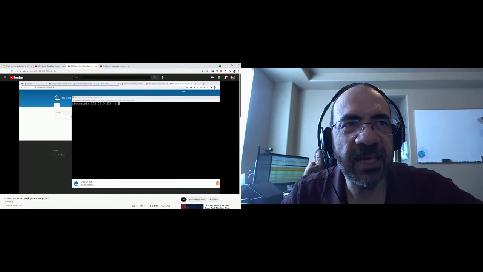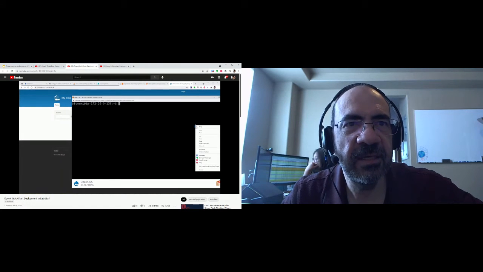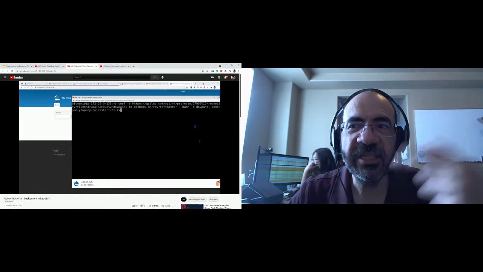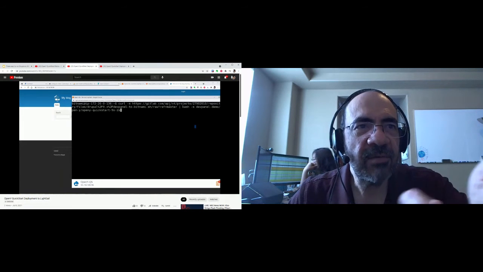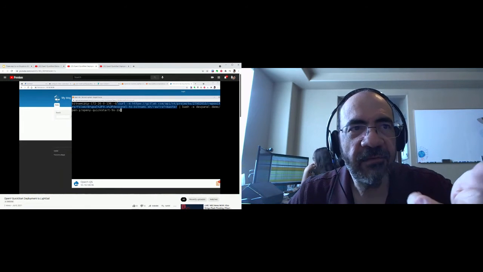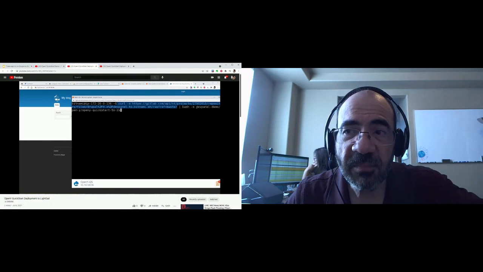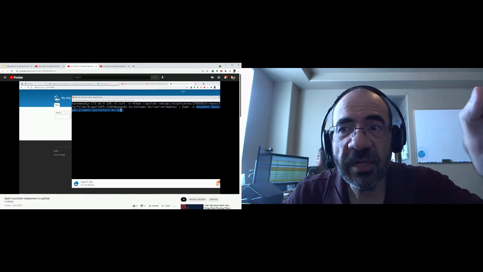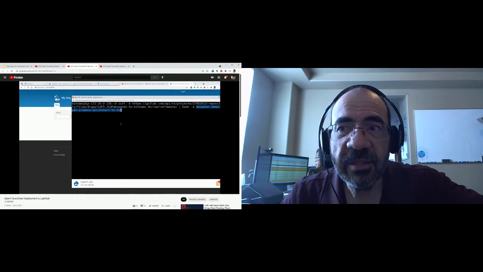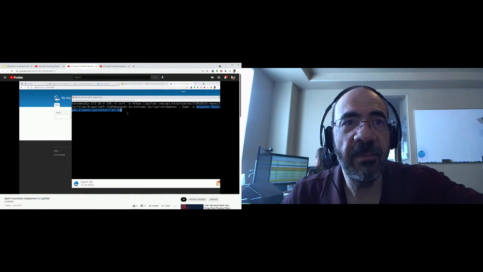If you copy that command and paste it here, that will extract the Quickstart, and we generate that for you. It will pull that Quickstart from the repo into this server and deploy it.